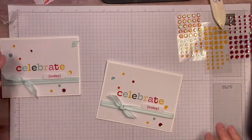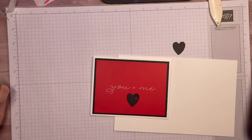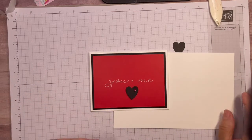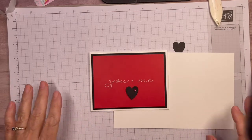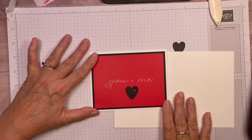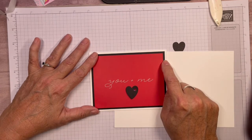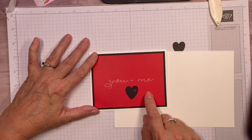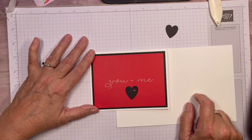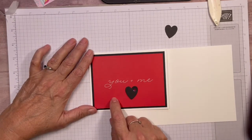Alrighty. Let's move on to card number three. That is this classic little card. I love this because I'm queen of adding more and more and more, and I love the simplicity of this. So on this one, you're going to need your piece of basic black that is cut in your pieces kit. You're going to need the you and me card, you'll need the little black heart, and you need a basic white card base.